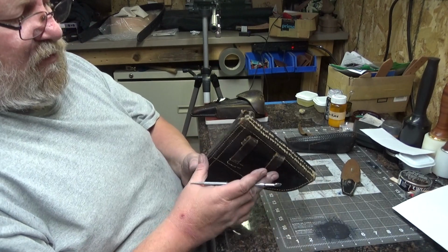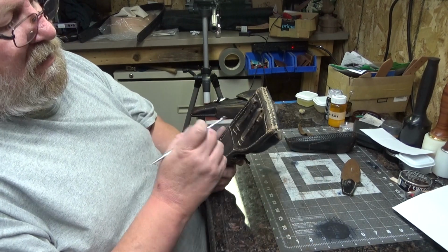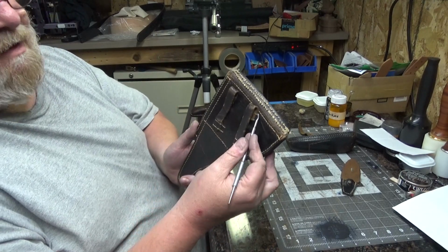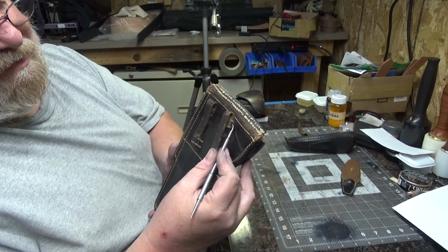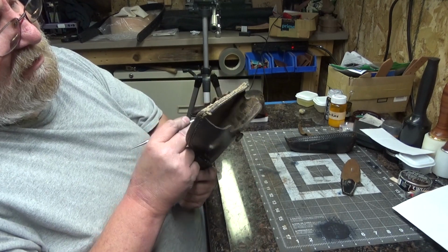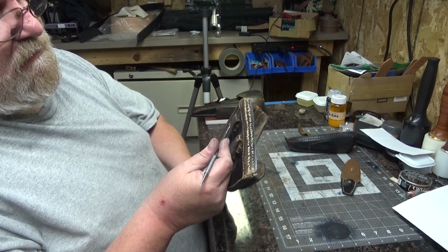And aside from the tool pouch, the stitching for the belt loops actually looks really good. That's one of the things that you see on most of these, is these stitches along the edges will be broken. This actually looks really good. It needs a good cleaning.